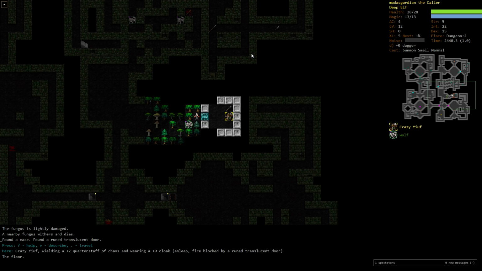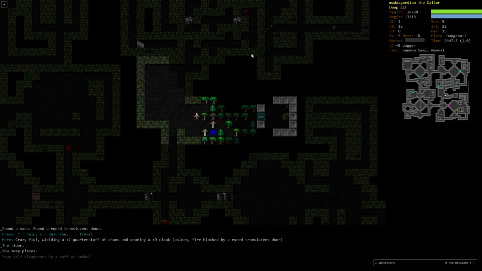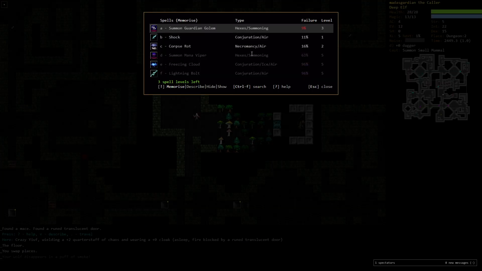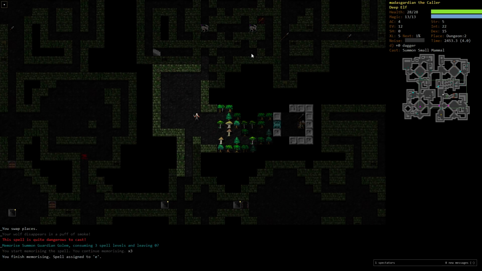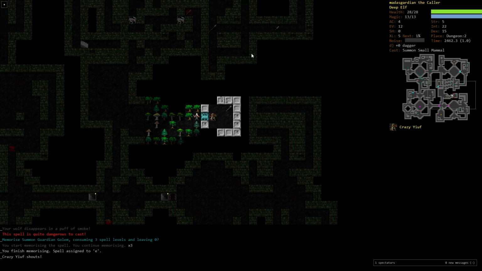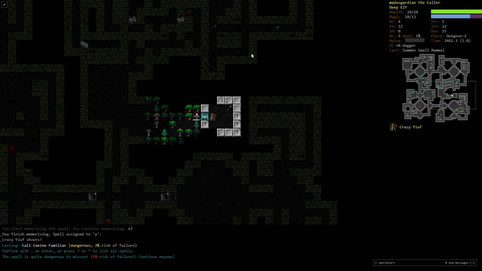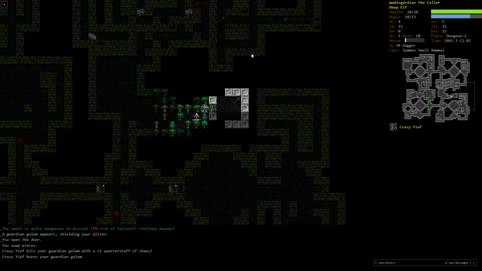All right, we can learn Summon Golem. What the heck? Actually, that might come in handy in this instance. So let's see. So Summon Guardian Golem. Yes. Okay. All right. So yeah, he's awake now. Okay, so we're gonna summon our Guardian Golem. It's got a 9% failure rate, but I'm gonna open the door and run away.